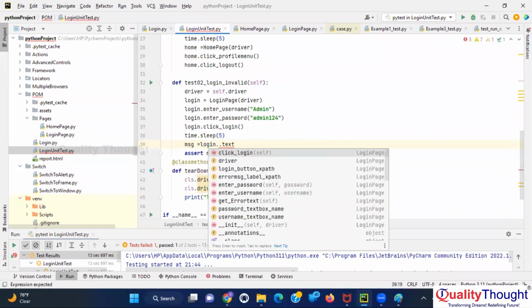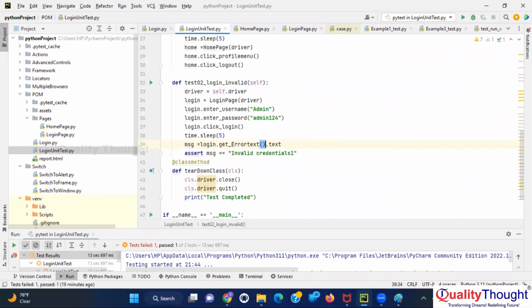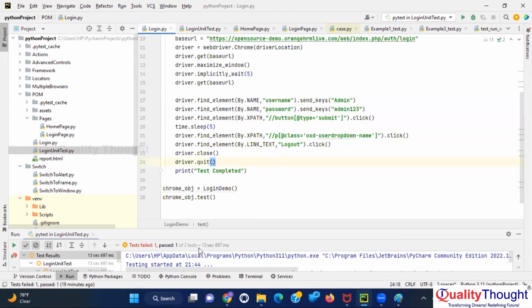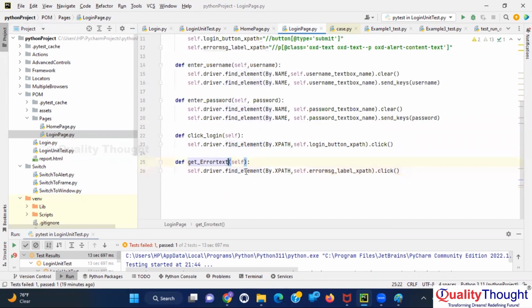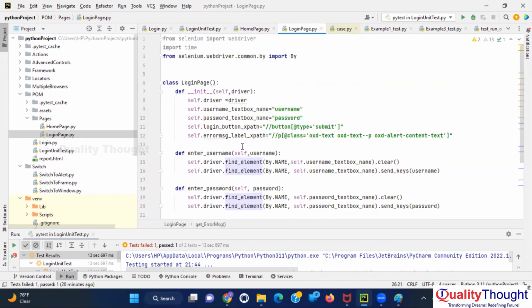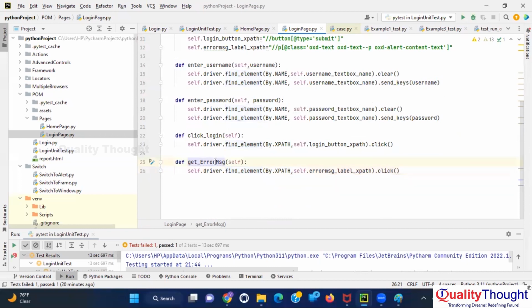Login dot get error text. Rather than calling it that, say get error message. Here also say error message, and this is correct.